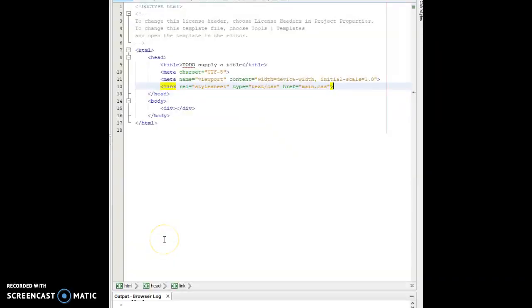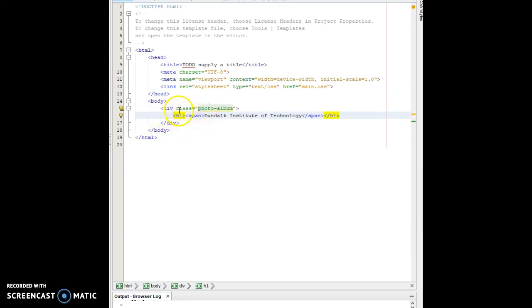To explain how to do this, I'm going to do a step-by-step tutorial. I won't actually write out the code, but I'll cut in when I have all the code written out, to save a bit of time. The first thing you need to do is start a new project and link a style sheet called main CSS, or whatever you want. Now we'll go into step one.